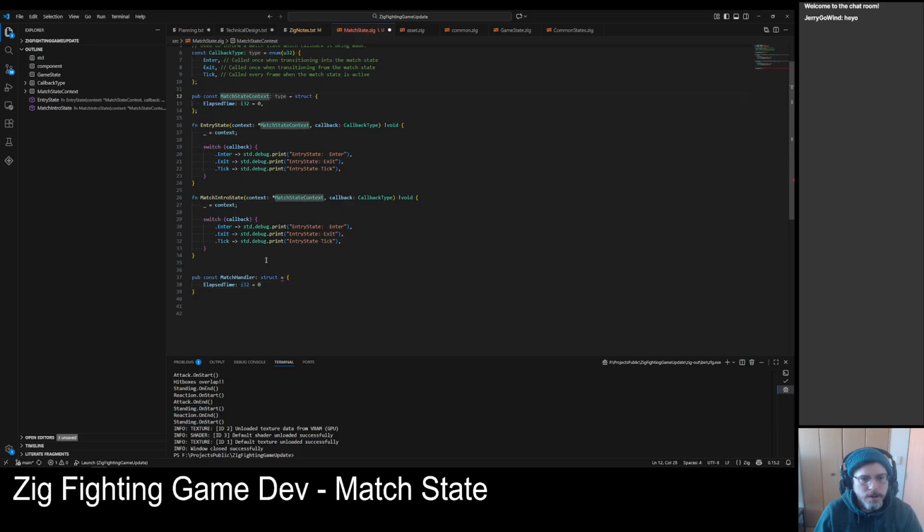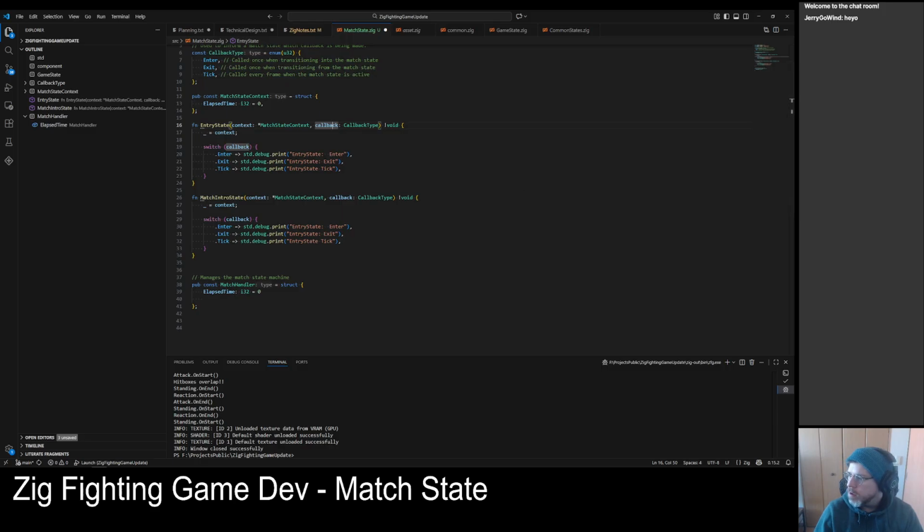Oh my god, I'm getting confused because of this. Sorry, the equal sign goes there. Okay. And so this manages the match state machine basically. Okay. And then we're going to have a current state, and it needs to be of this type signature, I guess. I don't know if I can just type this in here.